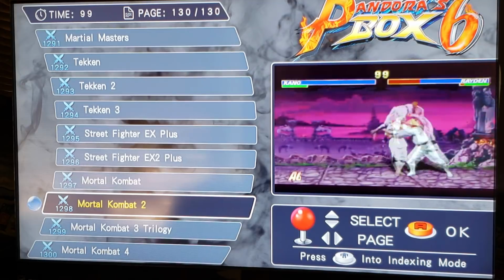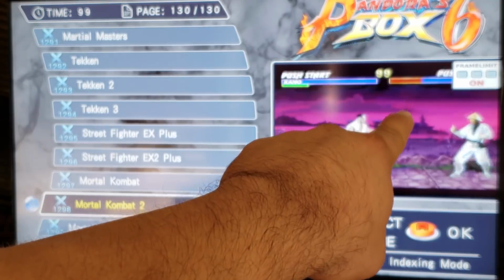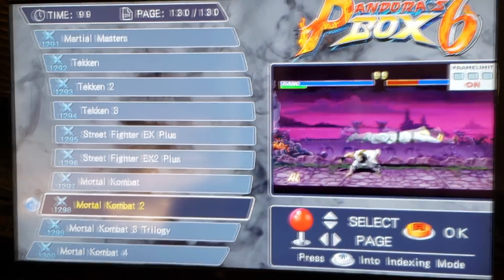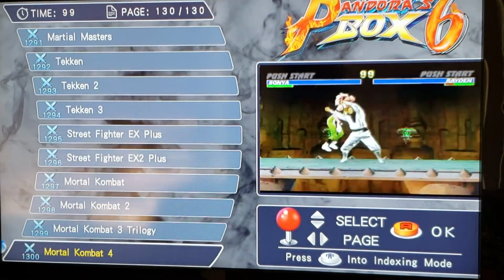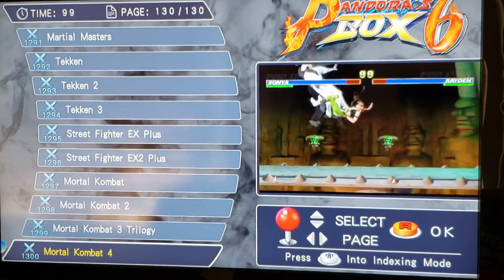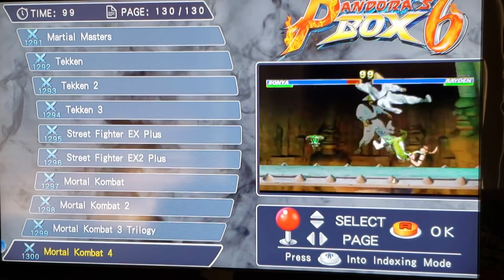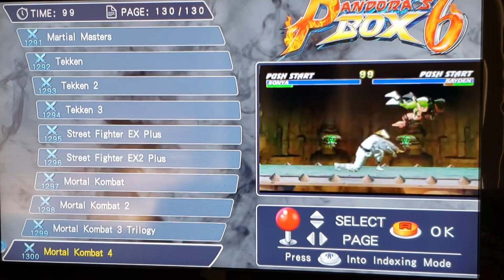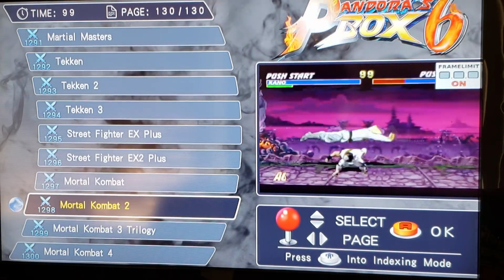Frame limit, huh? Look at a frame limit on. Probably, I don't know if you guys could have seen that or not. Interesting. I'm really not a Mortal Kombat player. I used to play UMK3, except I only used Sub-Zero. But I'm sure you guys are going to want to see these. Let's just, for the heck of it.